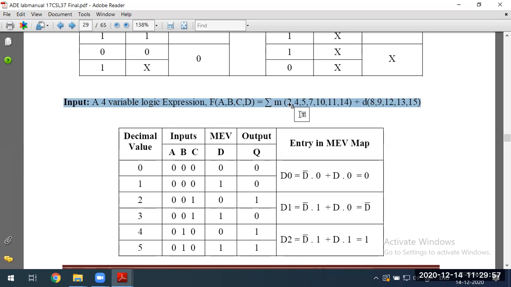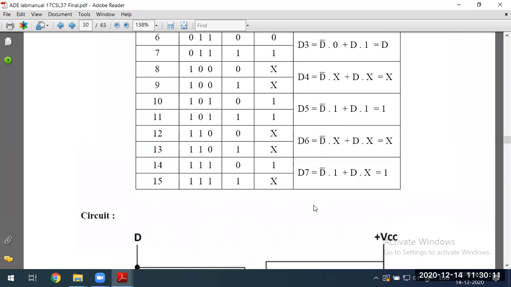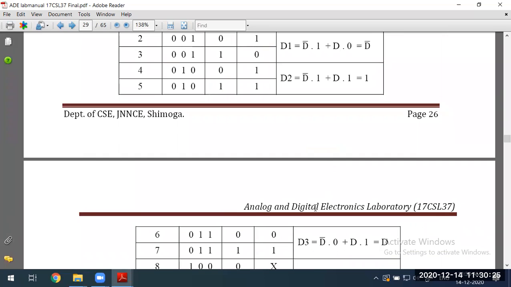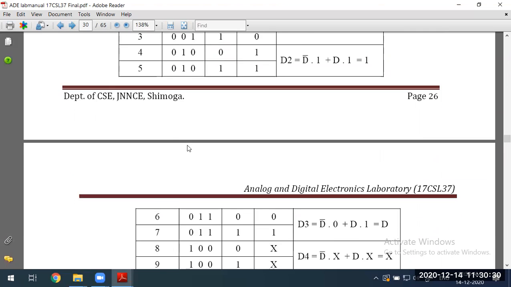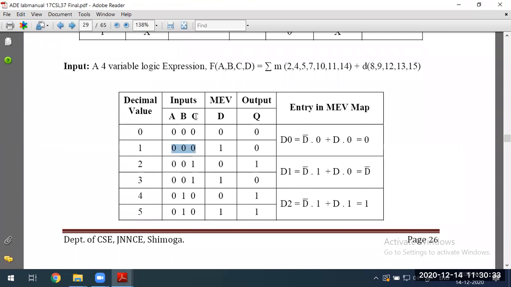The next thing you have to decide is, in order to realize, out of 16 values you have to reduce it to 8 values. Those 8 values will be D0 to D7. Why are these D0 to D7? Because they are the data inputs in the multiplexer. 8 pins, D0 to D7. What will ABC be? ABC will be the control lines. Now, I have written 4 columns A, B, C, D, then one Q.